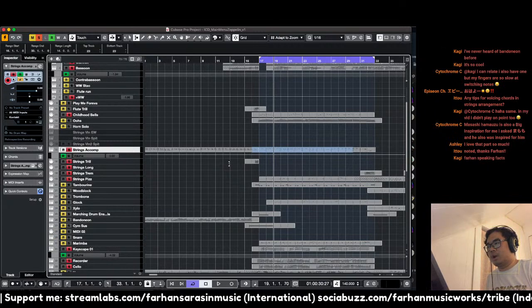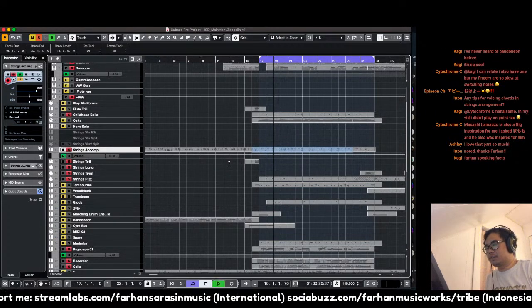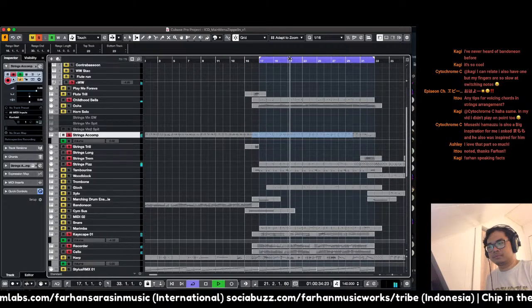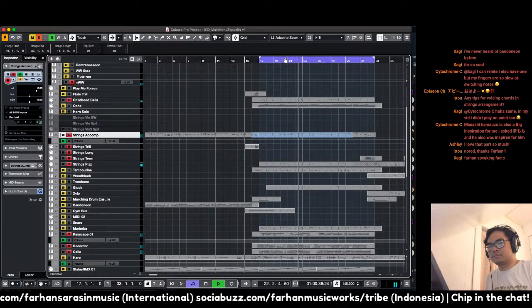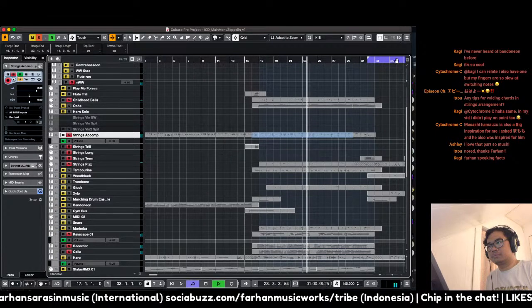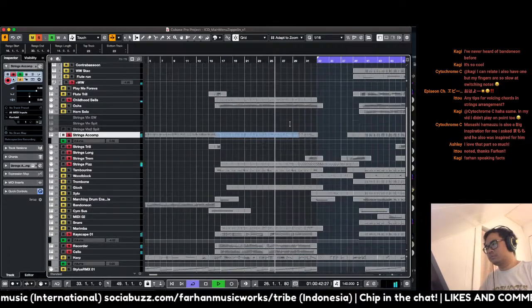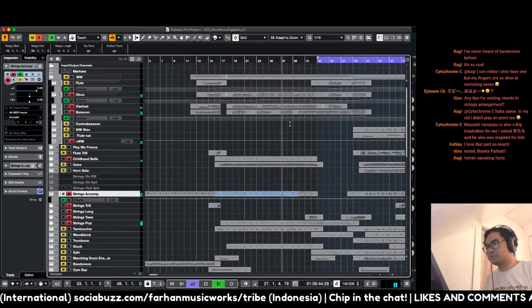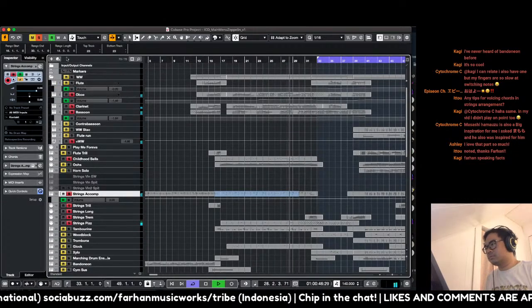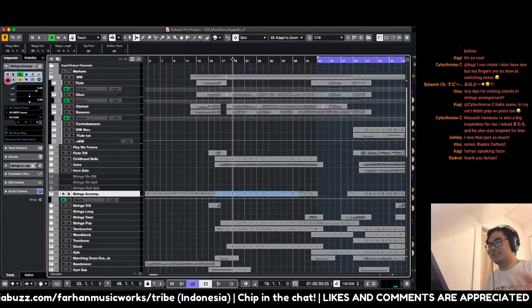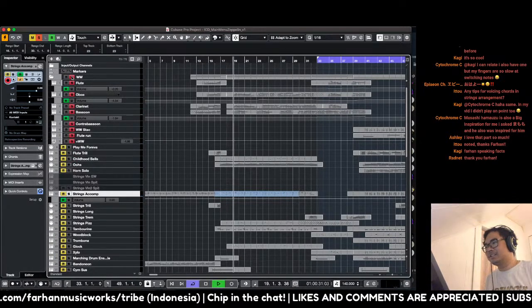Be wise in terms of your part management. Also, take note, we have the woodwinds actually doing a counter line to the melody.